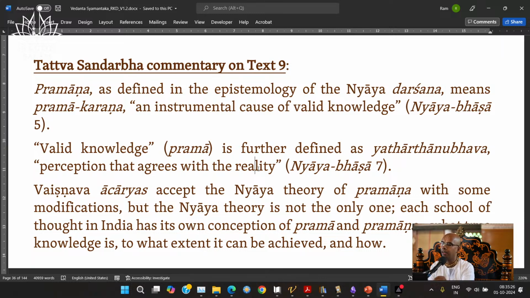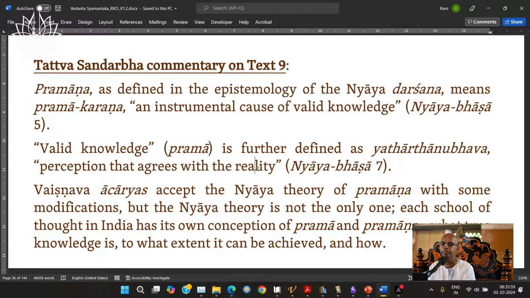So Pramakarana basically means that an instrument or the methodology through which I can gain that valid knowledge is called Pramana. Okay, so Pramana is basically the proof or the evidence or that instrument through which I can gain valid knowledge, and this valid knowledge is the perfect knowledge of the reality that is existing. And if the Pramana is not giving me valid knowledge, not giving perfect knowledge about reality, then that Pramana should be rejected.